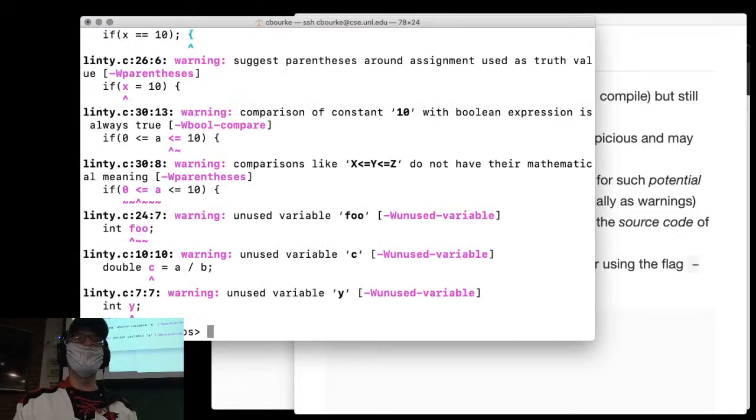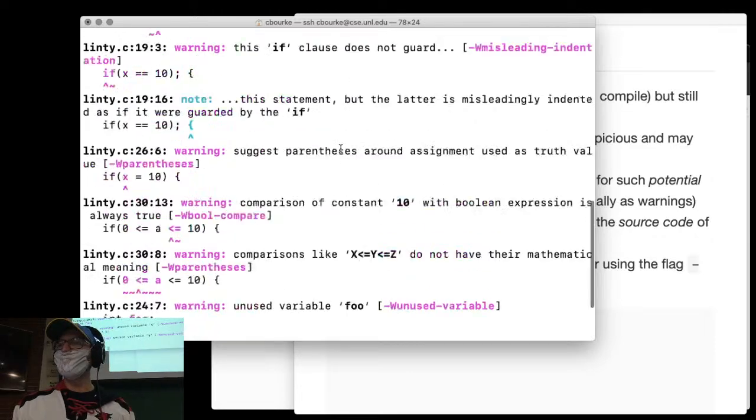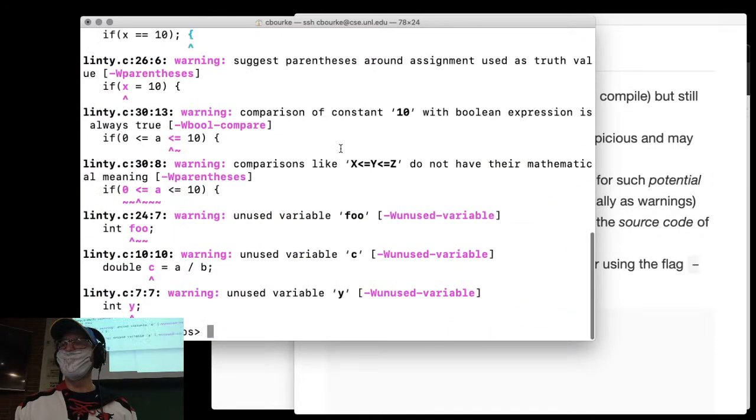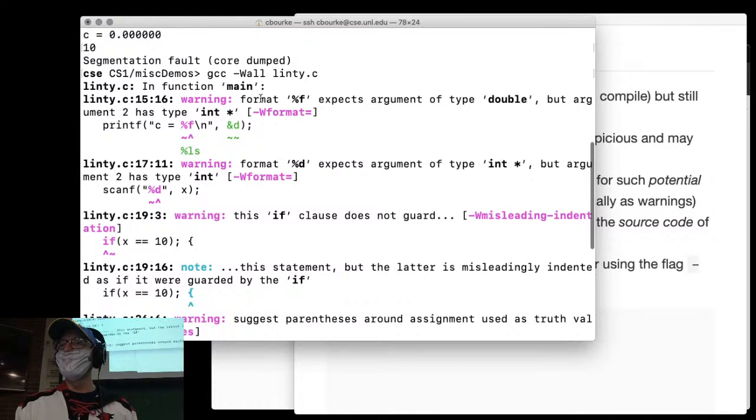And now when you do this, oh, now brightly lit here, right? There are a whole bunch of warnings here. For example, when I printed out C and I got 0, that's because it was a floating point number and I tried to print it out as an integer, or it was an integer and I tried to print it out as a floating point number, or vice versa. That tells me I've got the wrong types. I need to go back and make C a double, or D a double, excuse me. And in fact, maybe there's a disconnect here because C is equal to D. Okay, maybe I'm printing out the wrong thing there.